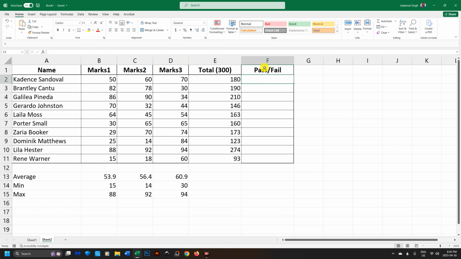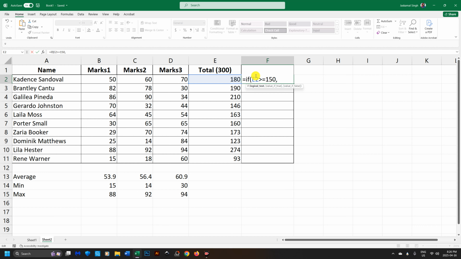So let's say we have a pass and fail. What we're going to do is: if the total marks the student scored is greater than or equal to 150, which is 50% of 300, then value if true, right? If you take a look at the formula here, the logical test is the condition that we just entered.